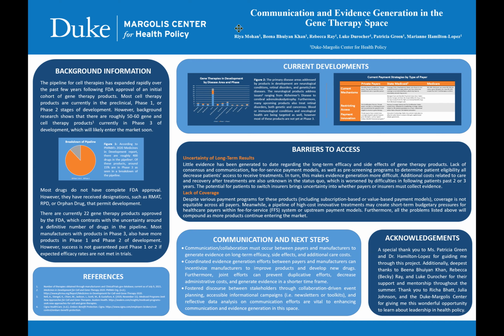However, both of these are problematic approaches to payment, because first, they either restrict access or cause confusion as to who is eligible for which products, or they are not very sustainable to be used in the future, as the pipeline shows that there will be many more products entering the market very soon. Medicare also has its own strategy, which is to create MS-DRGs for various types of gene therapies. And they've done this before with CAR T cell therapies. Another option that could be used is restricting access by determining who is eligible to receive gene therapy products.